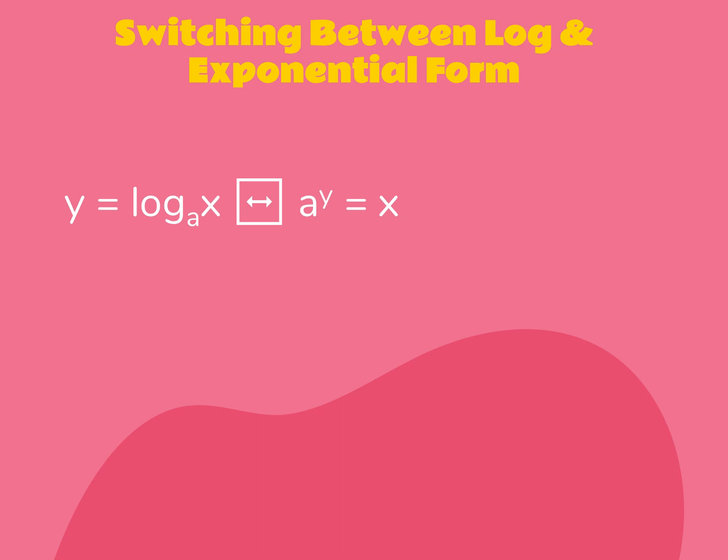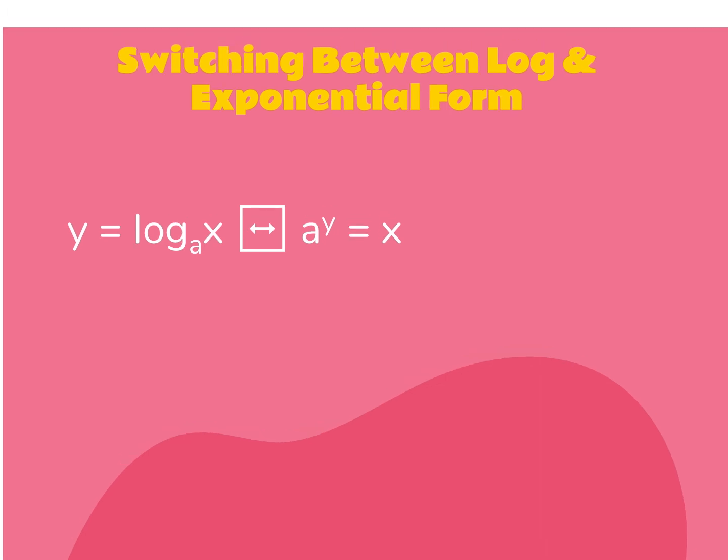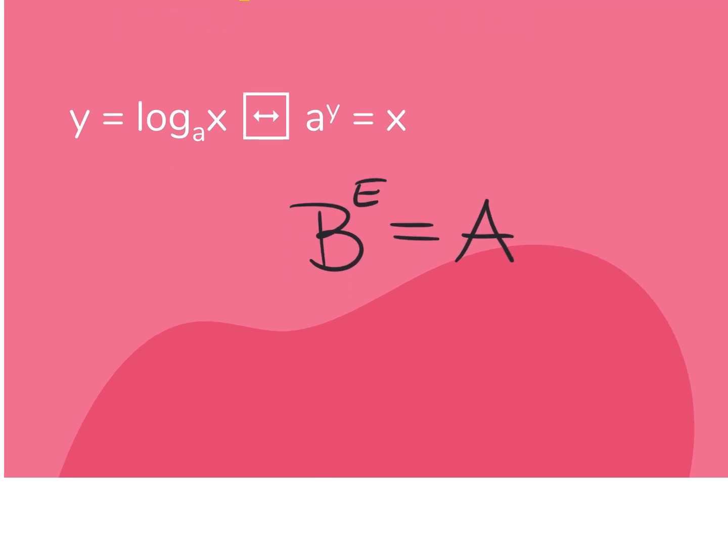So when you have something that is in exponential form, it's in this setup of BEA. So the base, the exponent, and then it equals the answer. When it's in log form, it's spelling BAE. So for example, if you had, let's say 4 squared, 4 is the base, 2 is the exponent, and the answer to this would be 16.